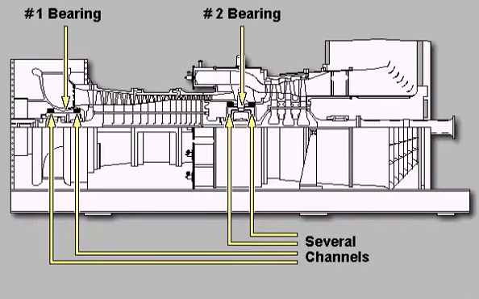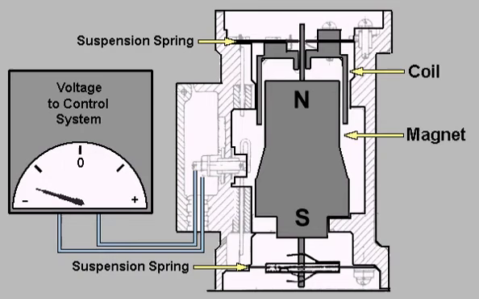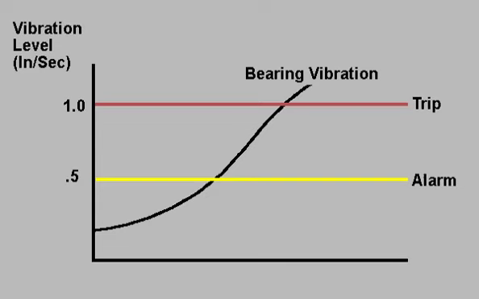The vibration protection system of a gas turbine unit is composed of several independent vibration channels. Each channel detects excessive vibration by means of a pickup mounted on predetermined bearing housings. The vibration detectors generate small current outputs by passing a magnet through a fixed coil, and therefore no excitation current is necessary. If a predetermined vibration level is exceeded, it first alarms at typically 0.5 inches per second, and then would trip if vibration exceeded 1 inch per second. Please click on Back to continue.